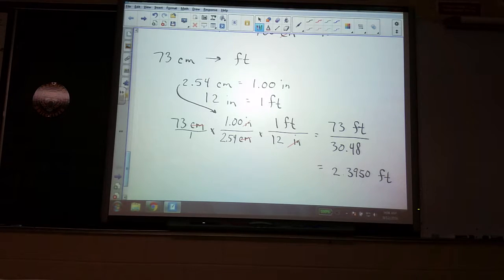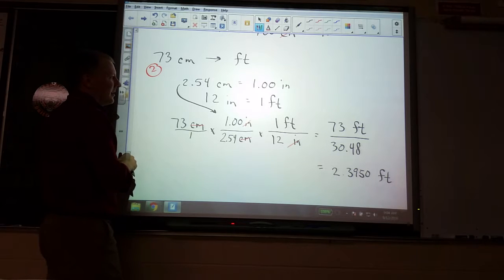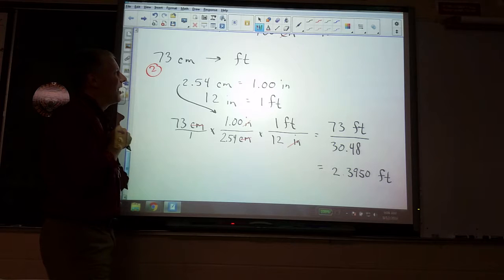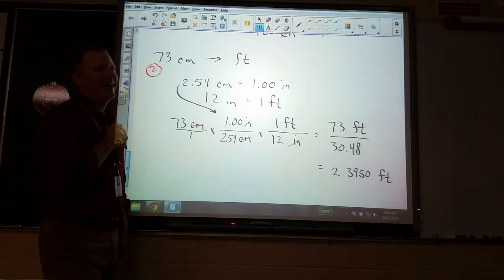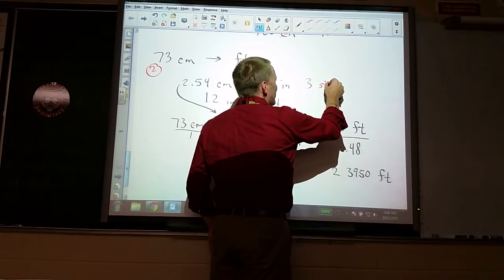Because they're all defined exact values. They are not. No, I told you this last week, but it takes another. 73 does have 2 sig figs. You're right about that. We said anything that's within, yep, Sean? Well, because the centimeter to inch is not exact, so they both have 3 sig figs. But that's the measured thing, the least one, which is 73. It's measured because inches and centimeters are in different units.